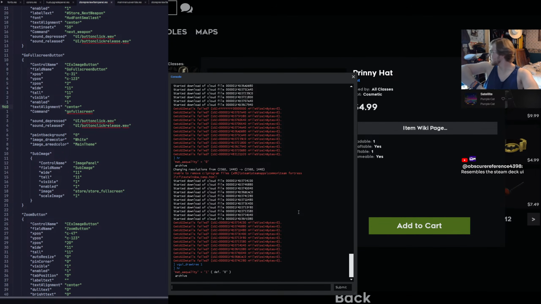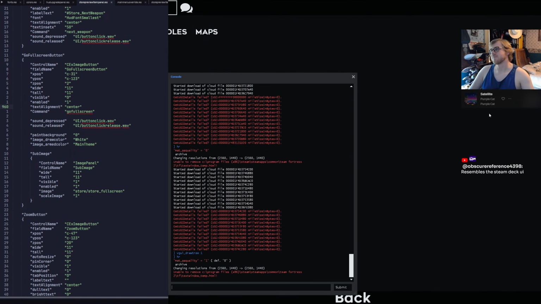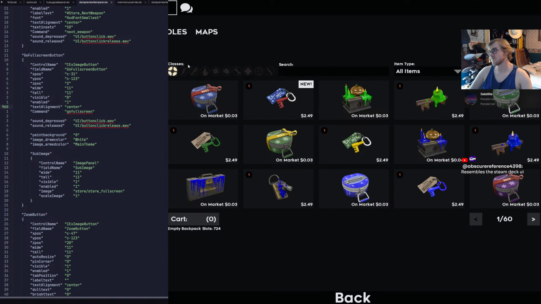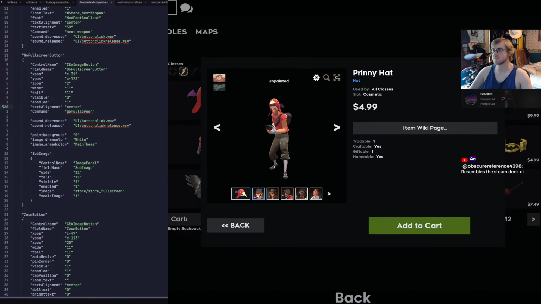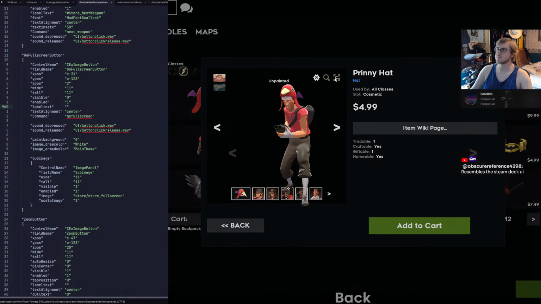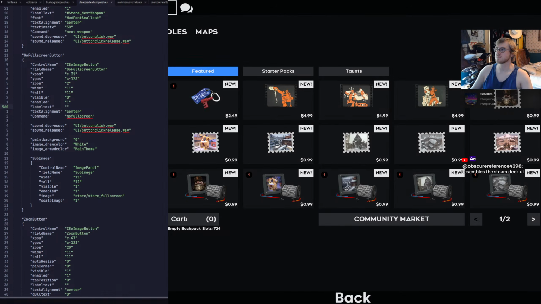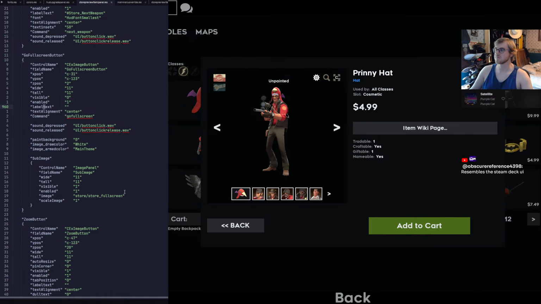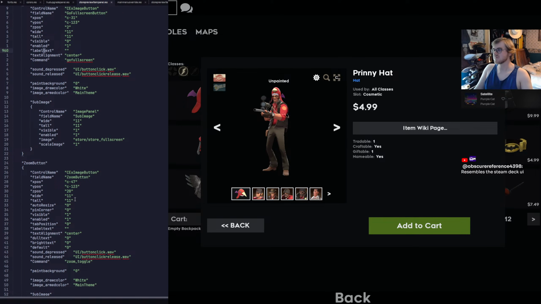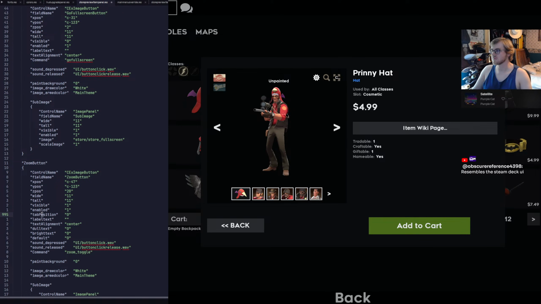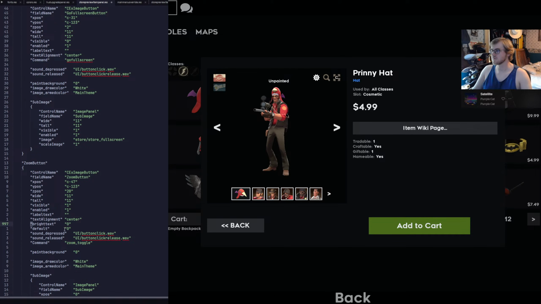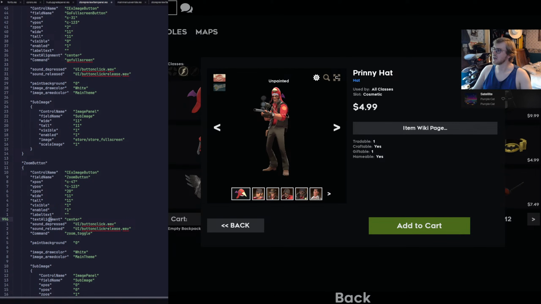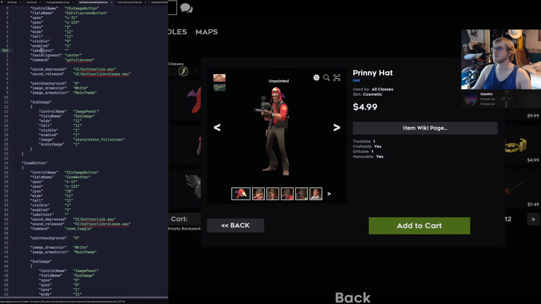I don't think I need the label text since it's in the image button. Ah, I do. Cool. I shouldn't need the text alignment though.